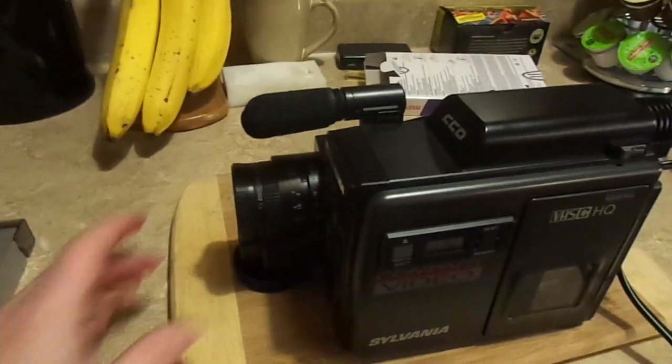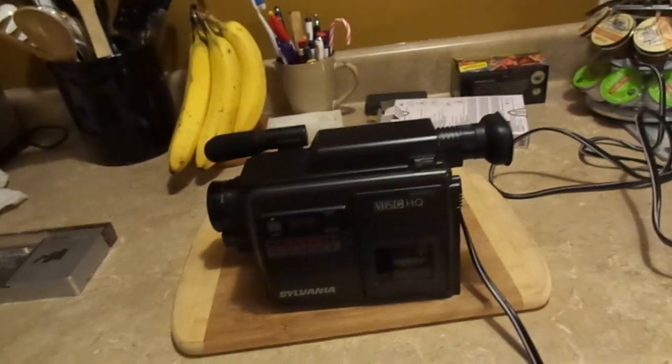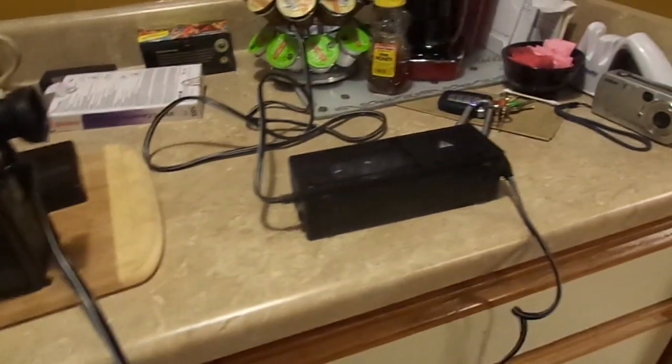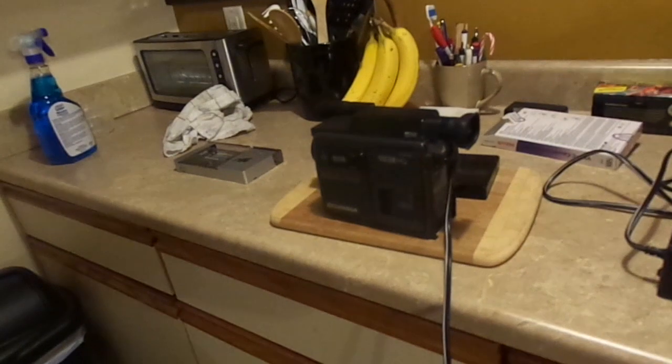Alright, I've just recorded some footage. Of course, you just saw that. But notice what I mean about how dark it is. Even though I have all these lights going, and they're blazing at their brightest, it just isn't enough for this old camera to really capture. Look at the size of this power brick. Is that not the biggest one you've ever seen? That's what she said. But anyway, there you have it.